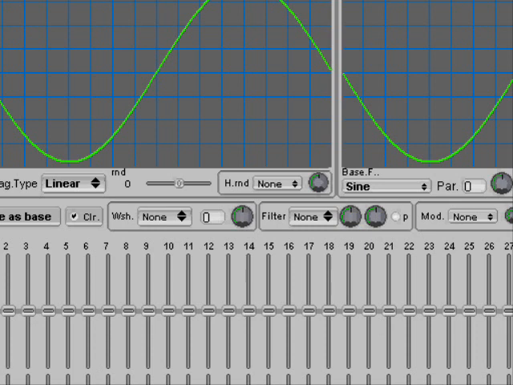But we also have this matrix here, and this matrix is a matrix of overtones. In one of my other videos I have told you that there's only one shape in existence, and that is the sine shape. It's here. Everything else is in fact variations of the sine shape.